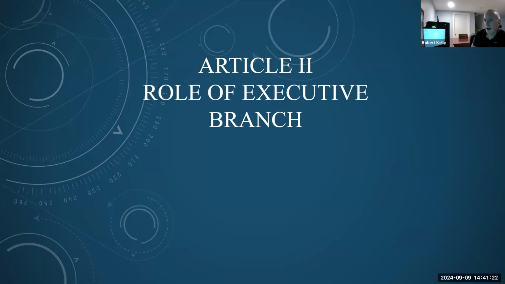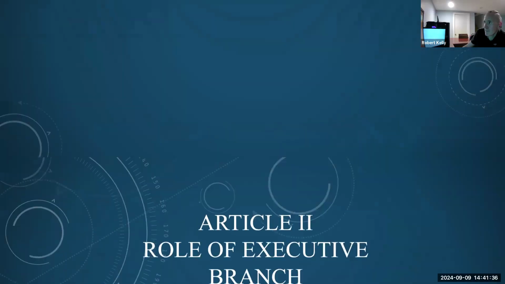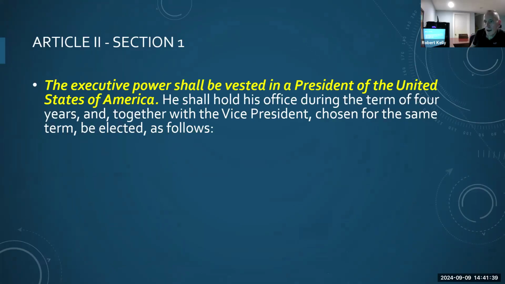But before I jump into that, let me just cover a couple of other things that you have to know for this exercise first. So first, I'm going to go into a little bit of Article 2 of the U.S. Constitution and the role of the executive branch. What I want you to know from that is that Article 2 of the Constitution provides under Section 1 that essentially the executive power of the United States is vested in the President of the United States of America. And the limit to that power, of course, is that they're subject to election.